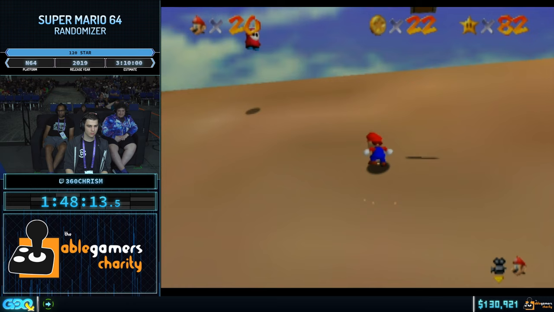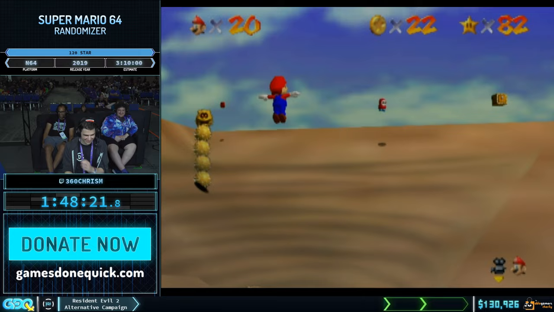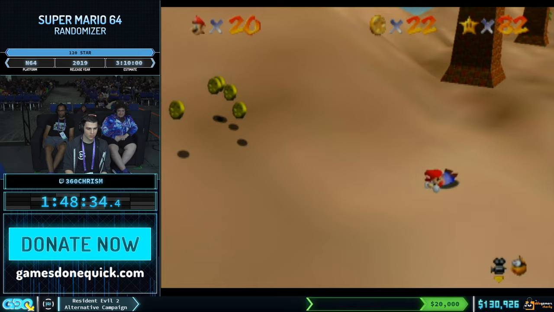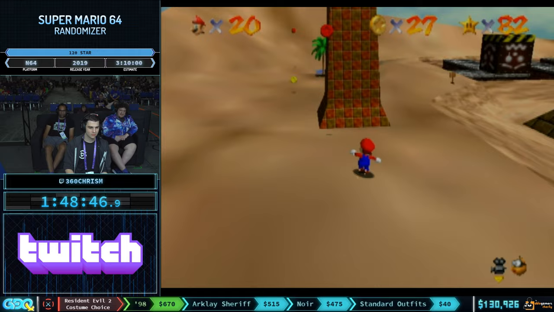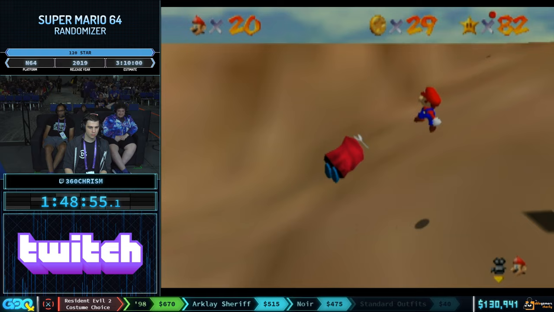There's an $11 donation here from Pushback, who said, best game ever. Greetings from the audience. These tornadoes have really got you covered. There's a spiny, like, all the way up there, or spiky. What are they called? Spinies? Pokey. Pokies, oh yeah, pokey. There's a pokey up there. What a wonderful box placement.